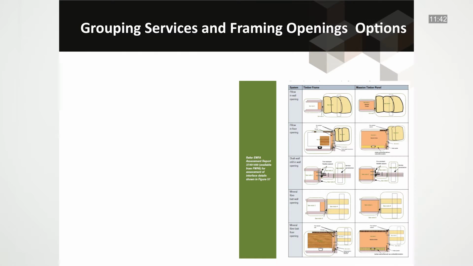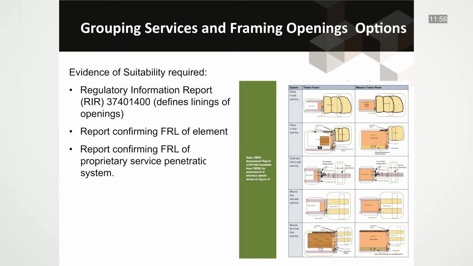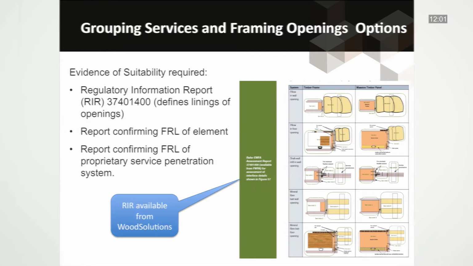There are a range of different options that can be used for closing off penetrations in fire-protected openings. The Mid-Rise Timber Buildings Technical Design Guide provides details on these, and also reference to the appropriate regulatory information reports that provide evidence of suitability referred to, as shown here in the green border of the technical manual. As discussed in the previous slides, the preferred option for running services is in false ceilings and wall voids, and in specific service risers and runs.